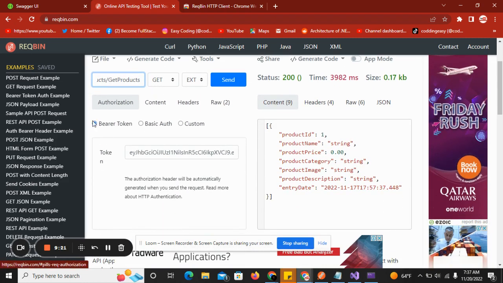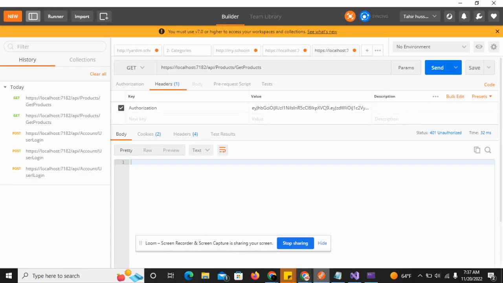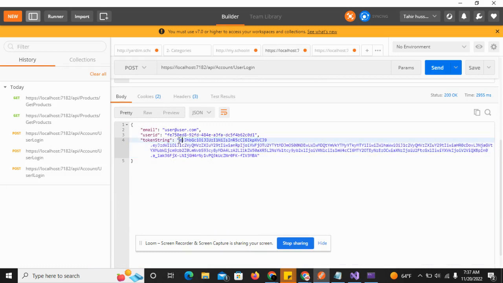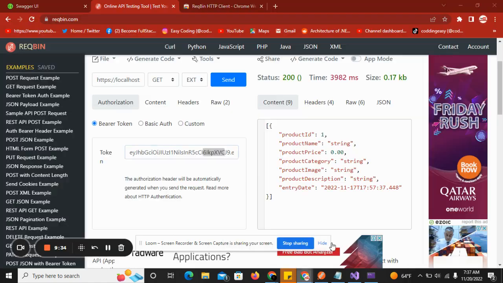In the authorization I have selected bearer token. I added the token, which is the token in the response of the user login.